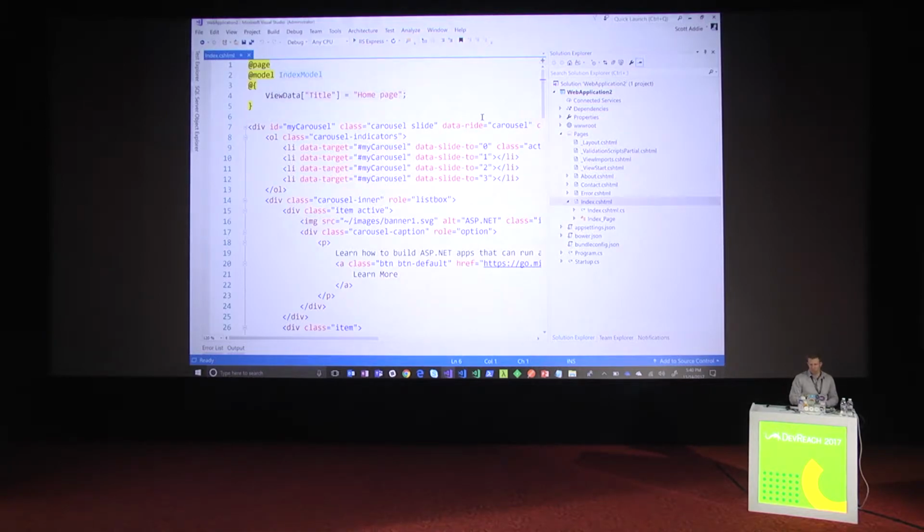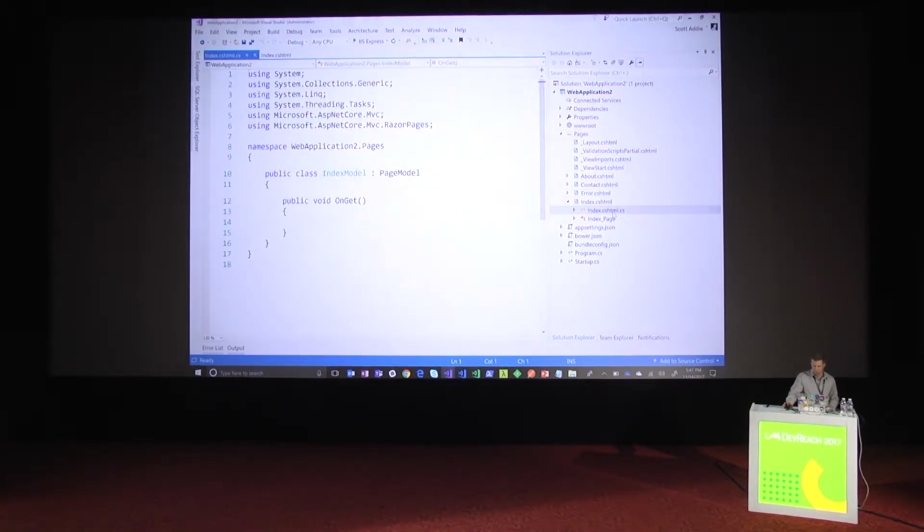So if anyone has come from web forms development, it's not going to be such a foreign concept, but again, it's called a page model. And the page model is this index.cshtml.cs file. The naming convention is we'll take the file name for the Razor view and append .cs to that. And this is our opportunity to include any of that controller and model logic that we would have had in MVC.